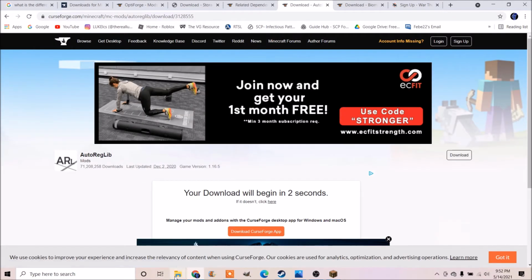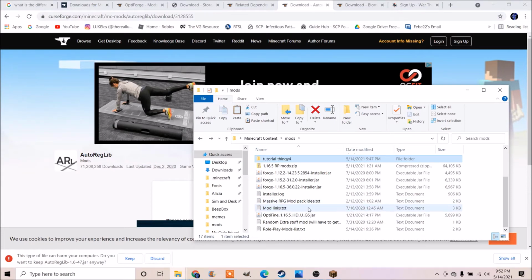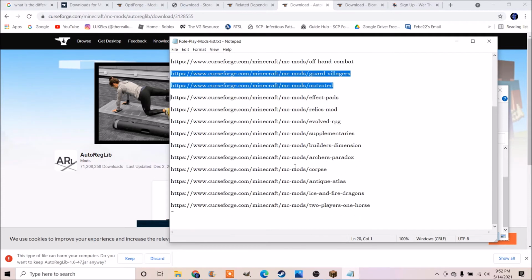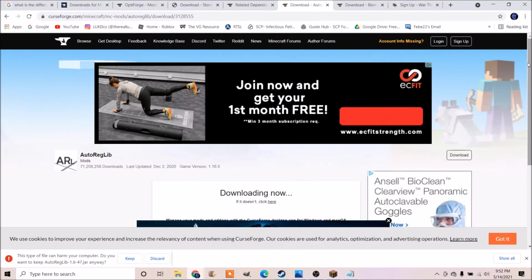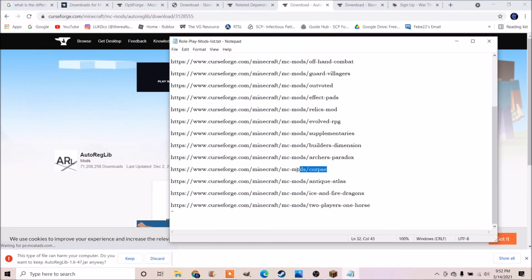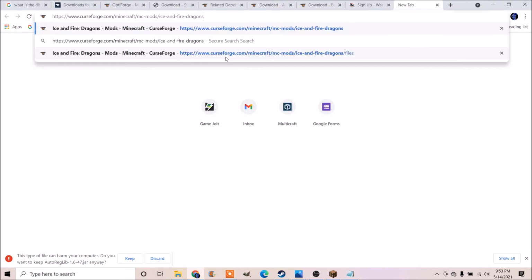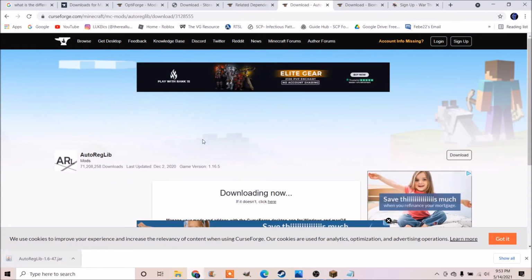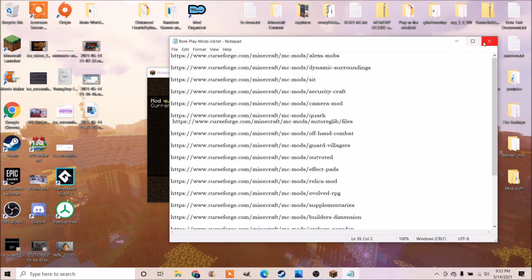And by the way, another great tip is to save all your mods in a text file. Say you have this, I have a whole bunch of links saved in this text file to the various mods and such, which is very useful. You can of course just copy paste those into the browser. Let's just take this, right click, copy, go up into here, paste, hit enter, and of course here we are, we got that. And you can also just do Control C, Control V, which is a keyboard shortcut. But yeah, I recommend keeping a list of all the mods that you've downloaded and having links to them.